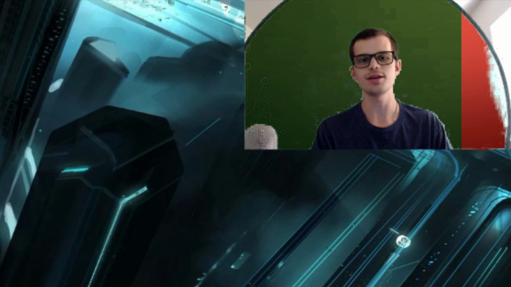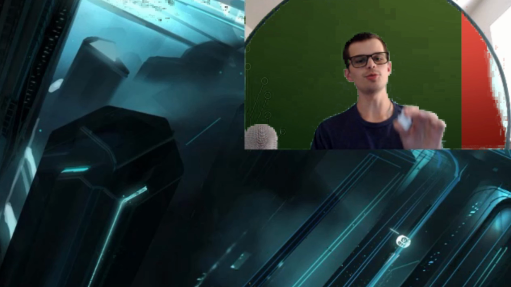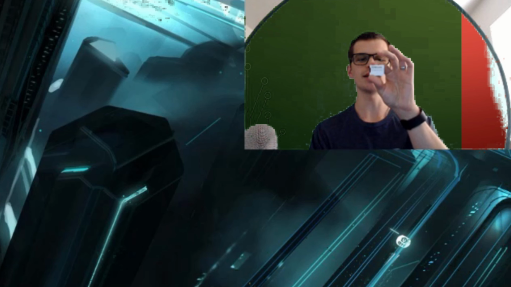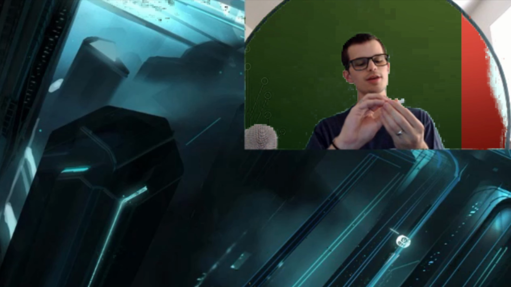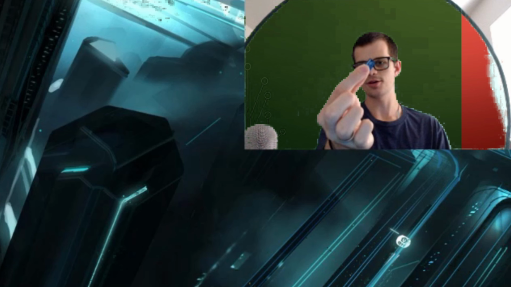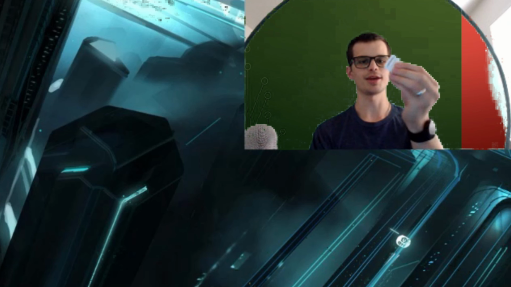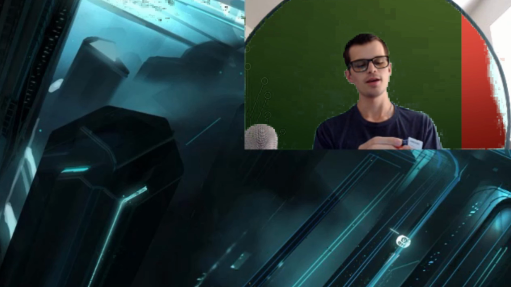My name is JamesTheITGuy, and in this YouTube video we will be focusing on how to troubleshoot a micro SD card. You can't see it because it's in the adapter, but this is the micro SD card that we will be troubleshooting, and this is the adapter that came with the micro SD card.